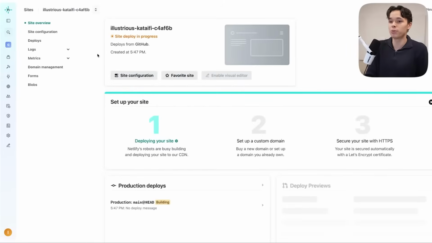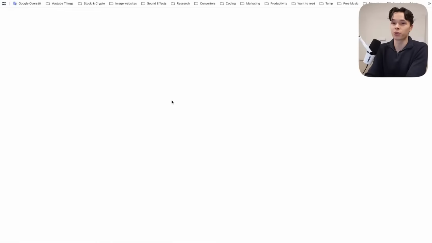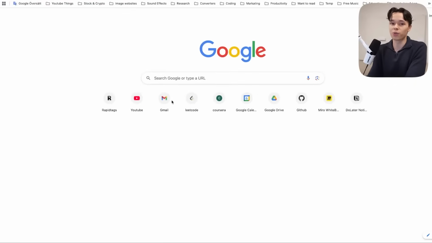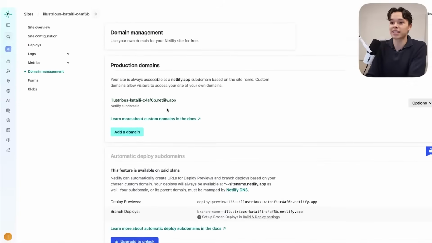And then to add custom domains to Netlify, you go over to domain management, and then you can add your domain. And then of course you would also have to purchase your domain, but you can use all sorts of domain brokers for that. You can just search up how to purchase a domain. And then Netlify also has documentation.